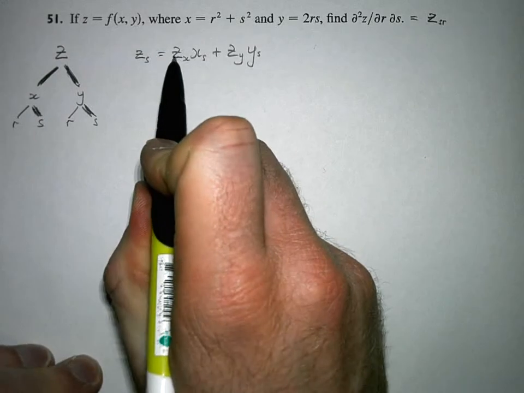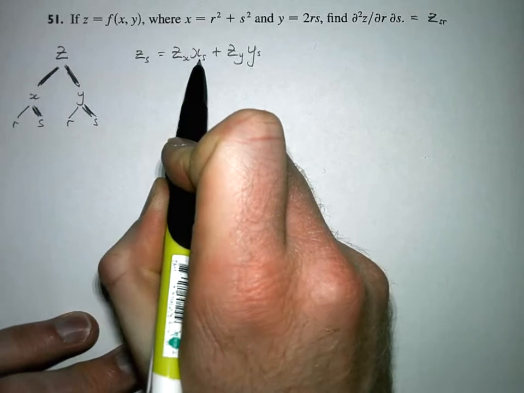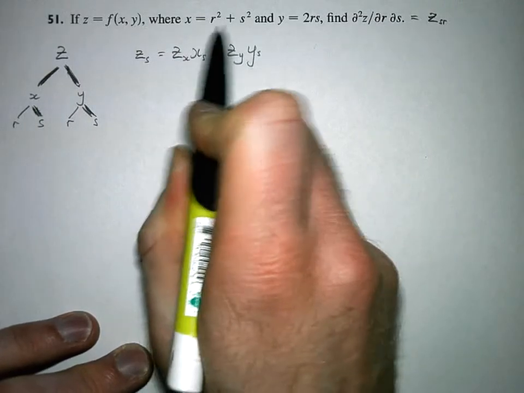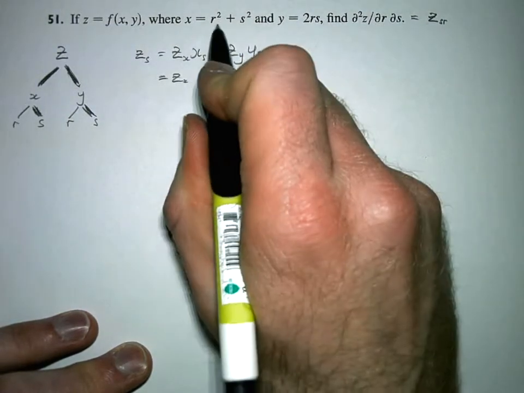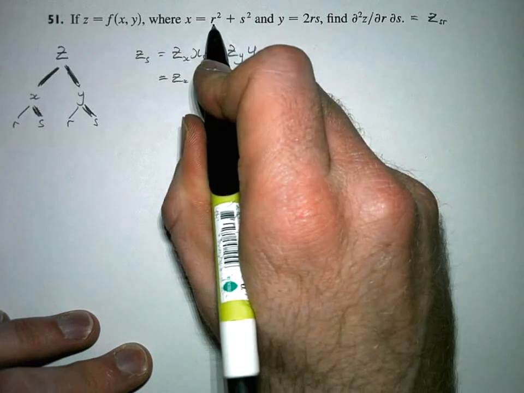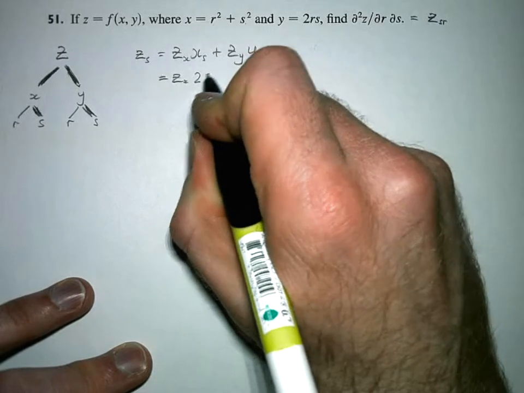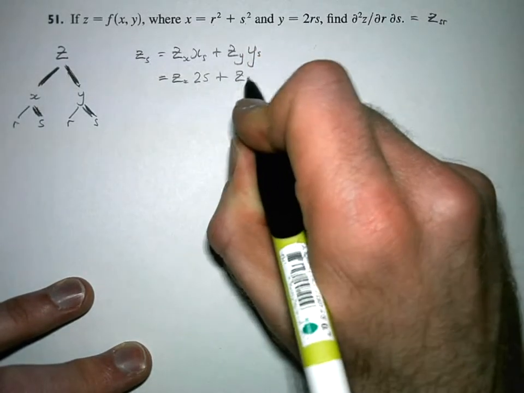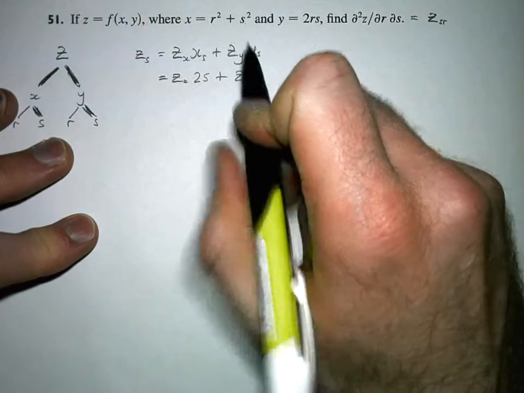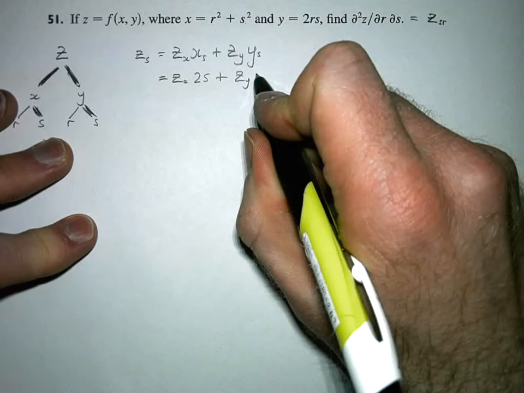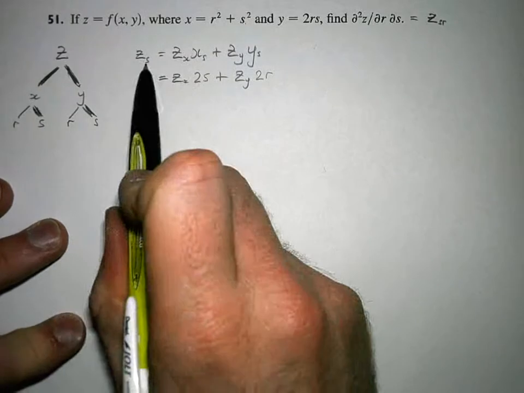Now, we don't know what the function z is, so we can't actually find an explicit formula for this, so we're going to leave that just as it is at the moment, but we can find the partial derivative of x with respect to s because we've got the function there. So this is equal to z_x times the derivative of x with respect to s, that's a constant plus s squared, so its derivative is 2s, plus z_y, again, we don't know what z actually is, so we just leave it as z_y, times the derivative of y with respect to s, and now that's just going to be 2r. Now, we're essentially halfway there because we found the first derivative.